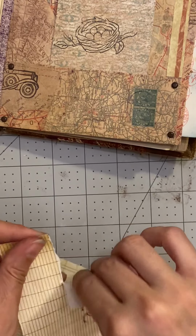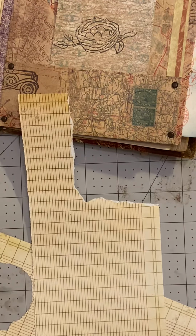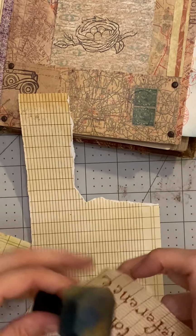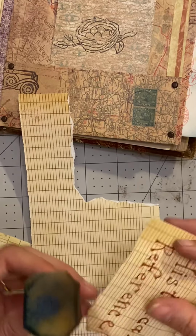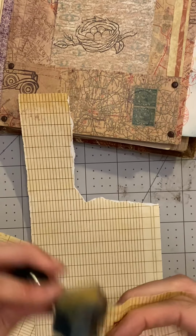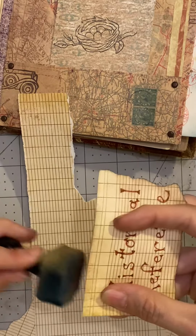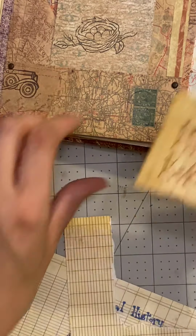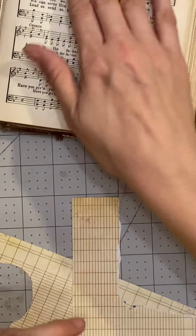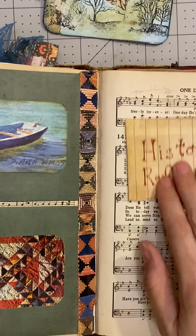So now we have a title for our page. And we'll do our little antiquing on the edge there. And then we can just find a page and glue it in. This is our last page that we've done, so it might need a little background.